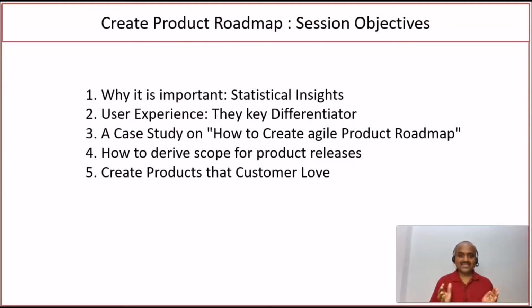In this session, we are going to learn how to create a product roadmap planning event in an Agile way. We will take a case study called Health Book and understand step by step how to create a product roadmap planning event. We will discuss why it is important to have a product roadmap planning event, and support this idea with certain statistical insights.